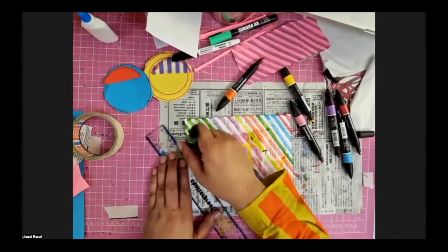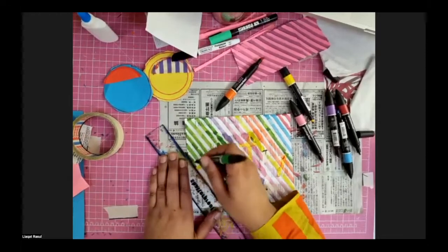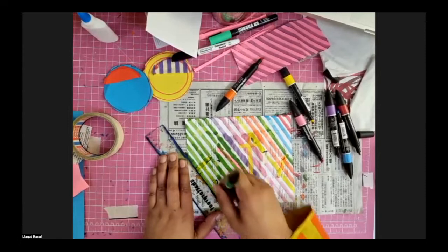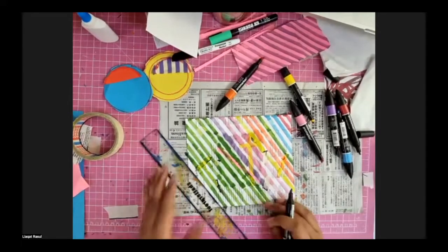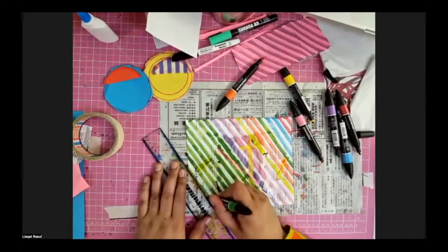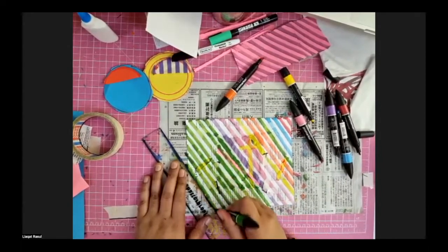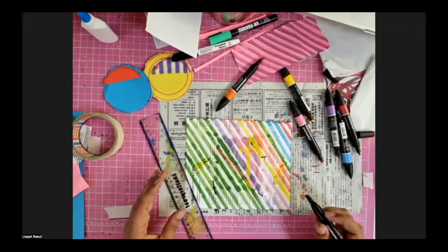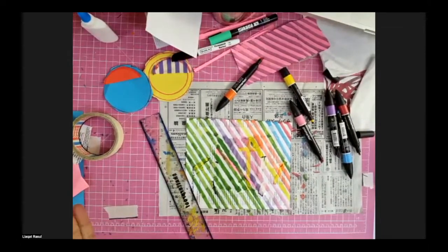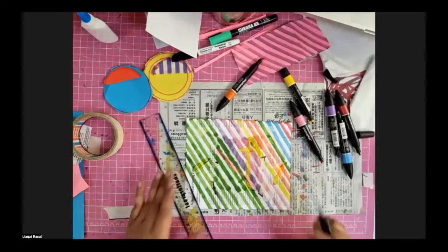Also, what's really nice, apart from the napkin bit, is the other bits we glued on. You have to go over them, stop, and then go back down, forcing you to be slow. So a lot of people talk about cartography in my work because of this striped design that features. So I think there's some sort of mental thought process that I have, a link with cartography and how I consolidate thoughts or ideas, I think.